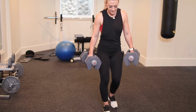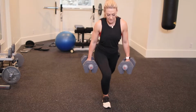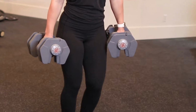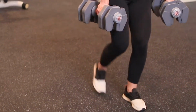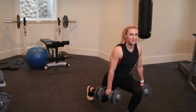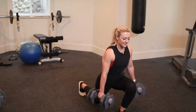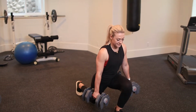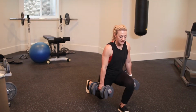Alternating legs. So you wanna make sure that you're going down to a nice 90 degree angle with each rep. And we're lunging back. We're focusing a little bit more on the glutes and the hamstrings versus if you have a front lunge, it's gonna focus a little bit more on your quads. You should be breathing heavy by now. Same thing, 10 to 12 reps.